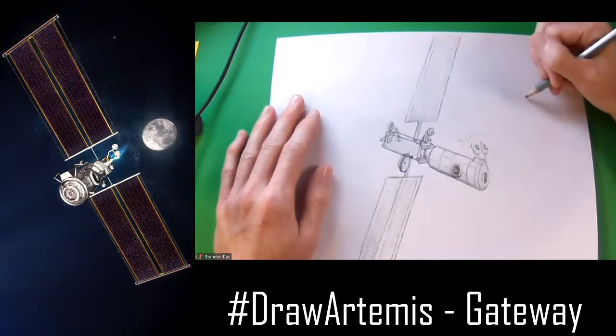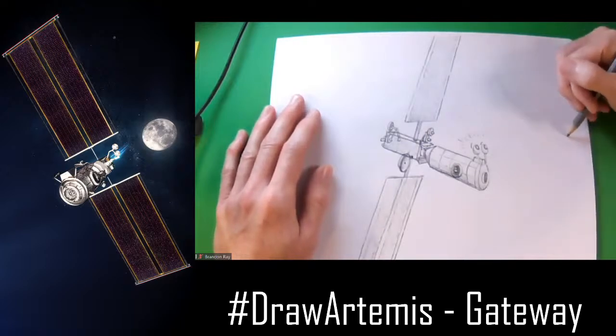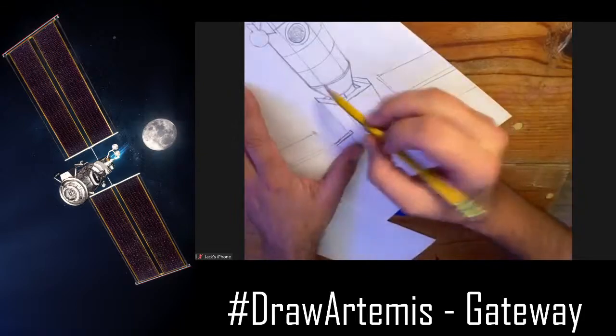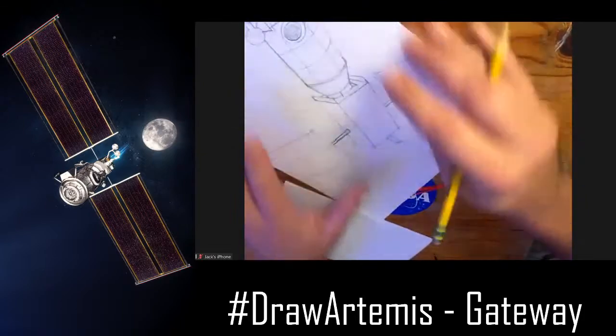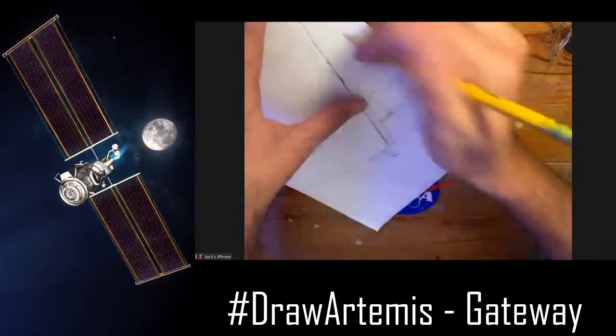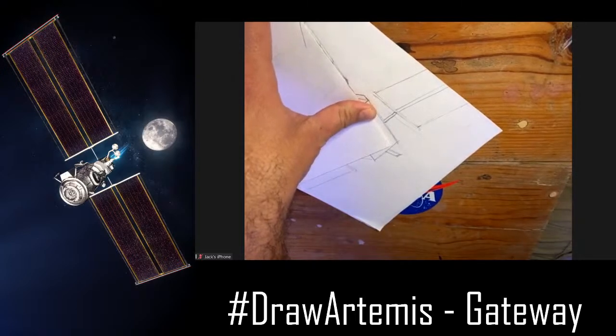Whereas in the PPE, there's no pressure inside of that. It's all space inside of it, so it can be a square, that's fine. But inside of this part called Halo that needs to be pressurized, that's why we use the Coke can shape. That's why a lot of our modules end up looking that way, because it's really, really strong for how heavy it is. I'm having trouble making a cylinder, so don't pressurize this one.